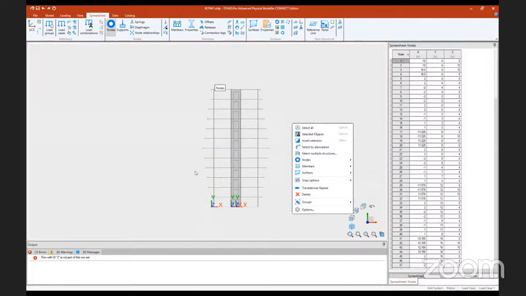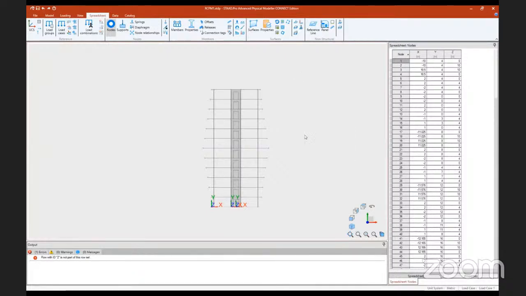So we can see we can get this bulging effect. So it's very easy to obtain this now with STAAD Pro Physical Modeler. It's easy to put in openings with STAAD Pro Physical Modeler, and it's easy to adjust the openings if you have to do that, and we'll look at that shortly.